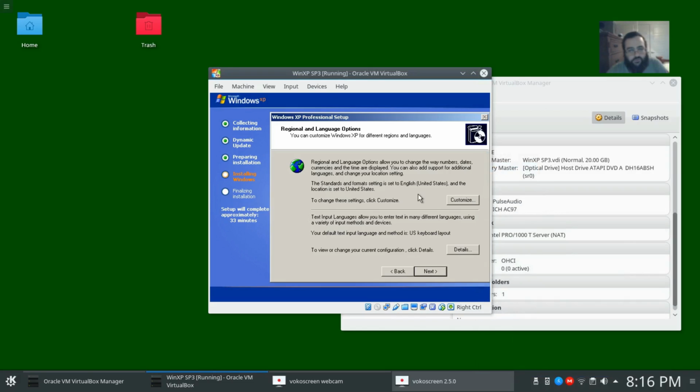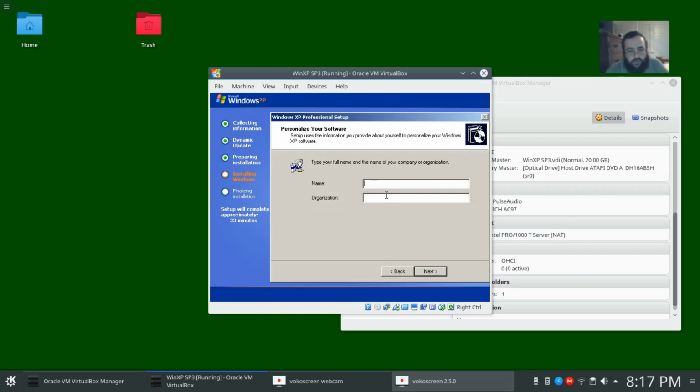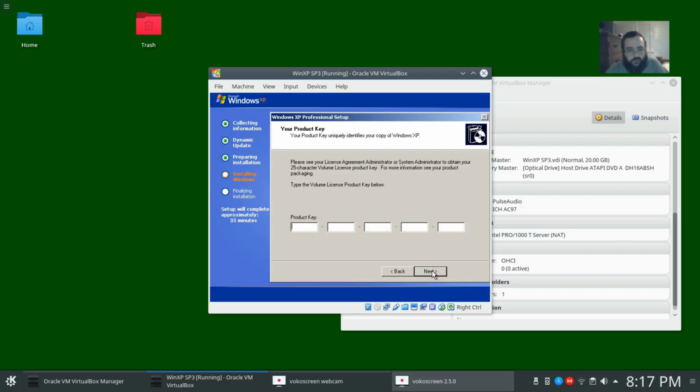Okay, here it's giving you the option to change regional and language options. Standards and formats are set to English, United States, and location is set to United States. That's accurate. US keyboard layout, that's accurate, so I don't need to change any of those. Then it wants my name, and it won't let me go on without it, so I'll give it a name.